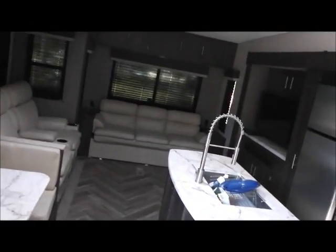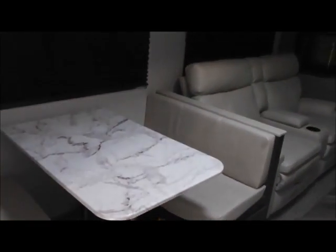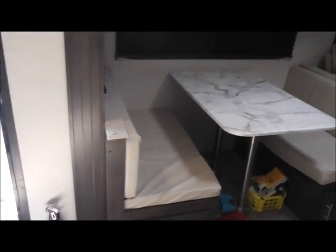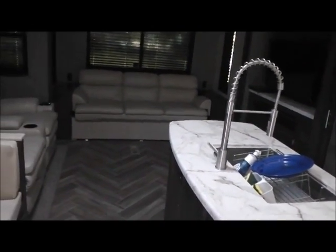This is pre-wired for a Wi-Fi setup, which I don't know if I need to do. There's really not much I can do to update in here. Oh, the motion light just kicked on. But I told y'all I'd do an update video on it. I really haven't done much more for upgrade stuff, but we have really enjoyed this camper. I love it. My son, when I traded in the old bunkhouse, he wasn't thrilled. He thought that his brothers couldn't go camping with us if we didn't have the bunkhouse. And we proved him wrong on that one.